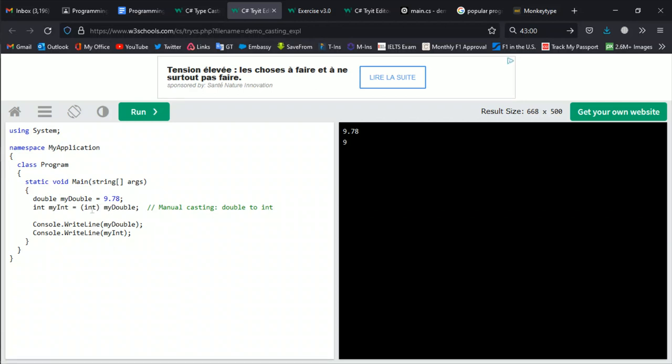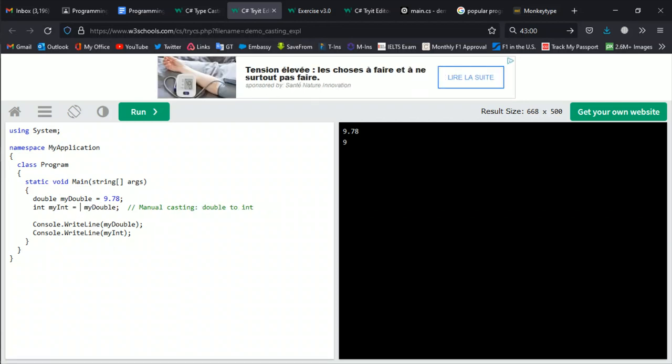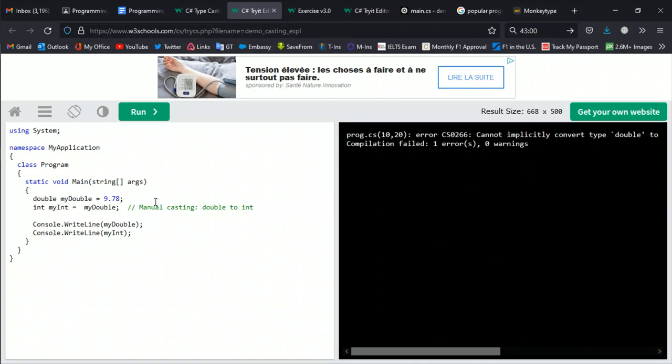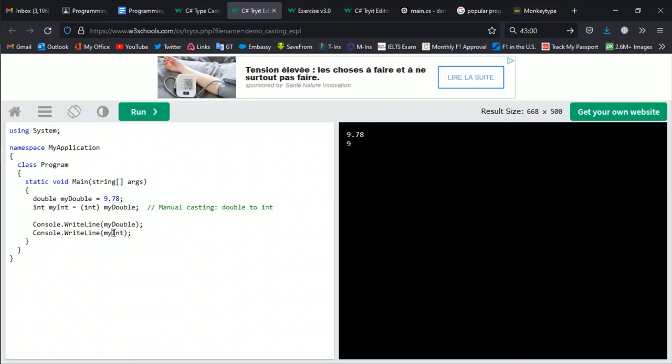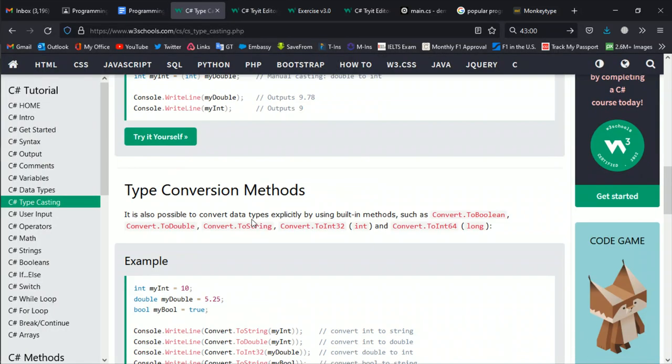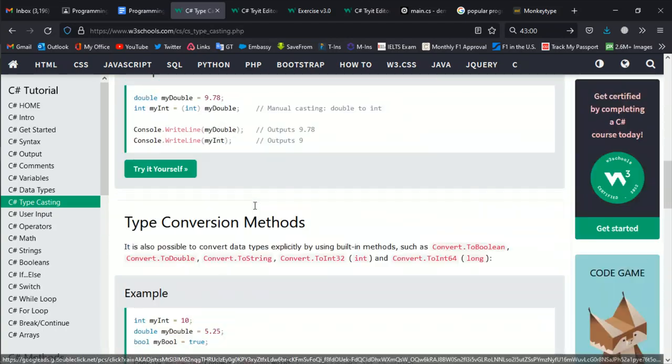Yeah. What if we don't use it? I'm not really sure. Okay, manual casting, double to integer. Maybe that's why. Let's see whether it works. Oops, error. So I have to mention that it's an integer. We are making it an integer, so my double is going to be an integer in these items. Then it will remove these digits here. That's the thing. Oh, nothing more.